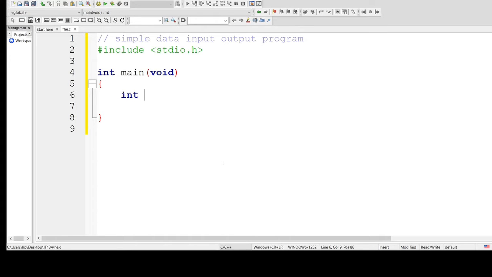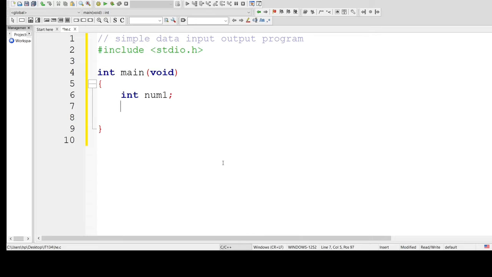Our data type is int. Then let's create a variable, num1. This will hold the value. Before moving on to our program, which will ask the user for a number and then display the output, let's have a demonstration of why variables hold data. It holds an integer value in this example.